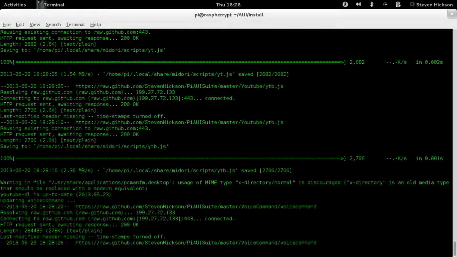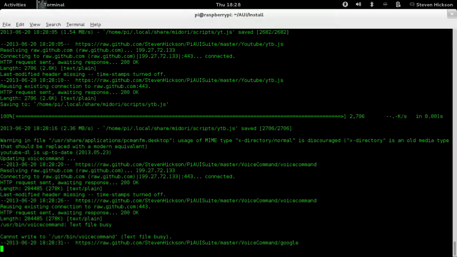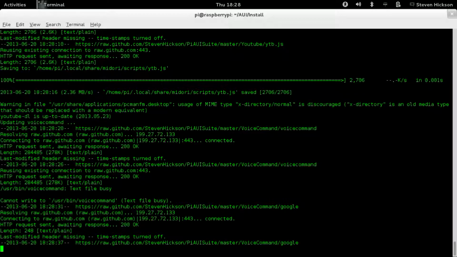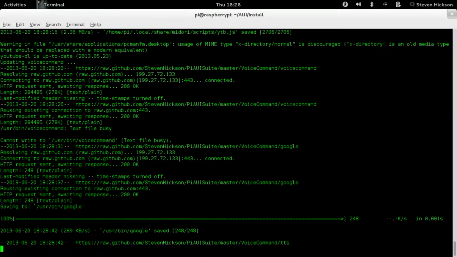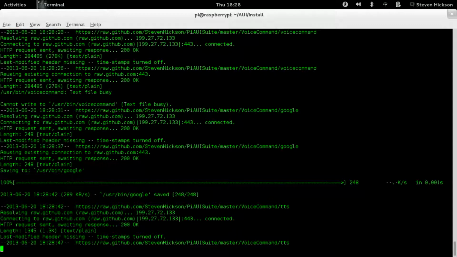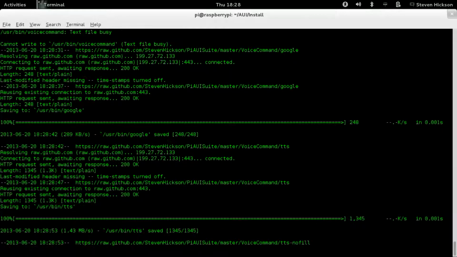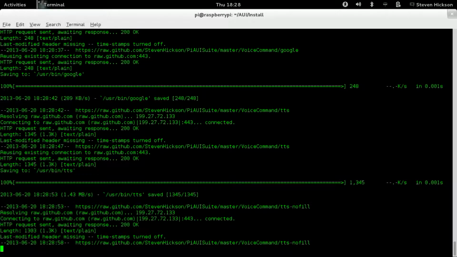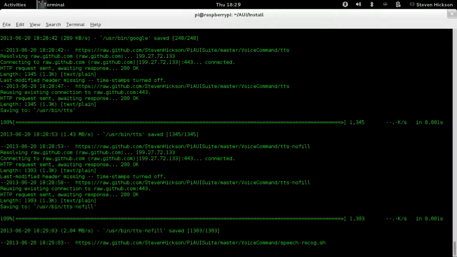Now it's getting voice command. This is what most of you are using. And there should be a new version of voice command coming out very soon, possibly the beginning of next week, version 3.0. A lot of this stuff's already in there because I push to GitHub pretty often, but I haven't documented it yet. So there's some new language support and API support in it, and a couple other new things that I put in. And this is a pretty painless process. You just run that command and sit back and wait, and it doesn't take too long.